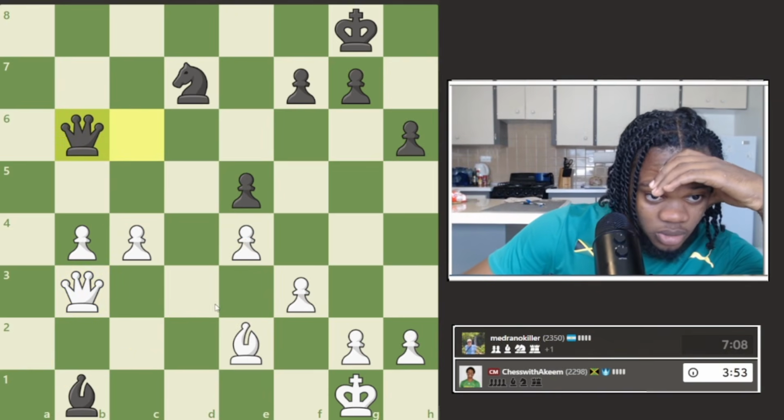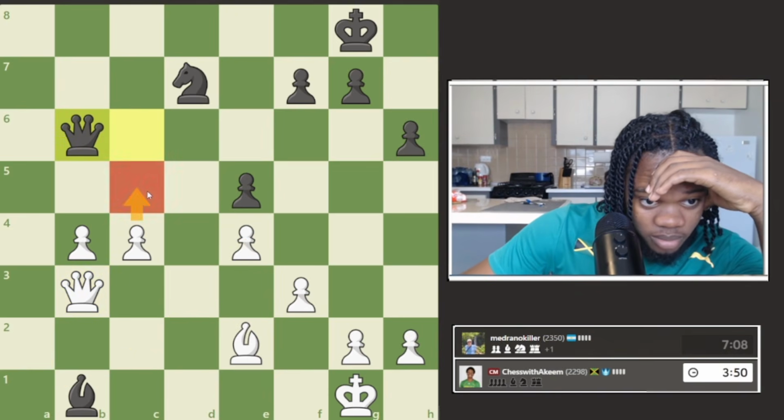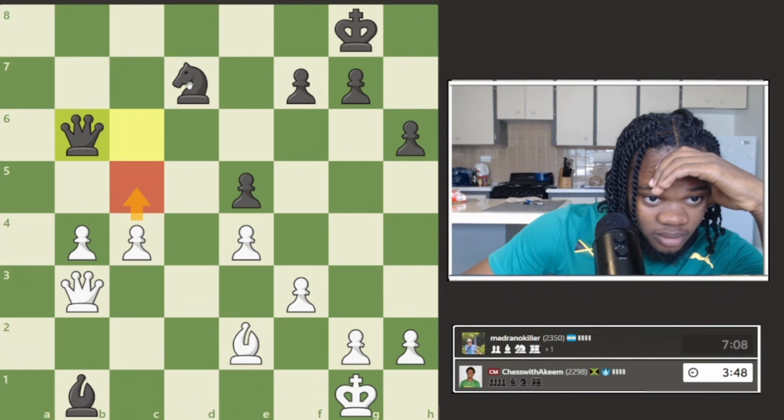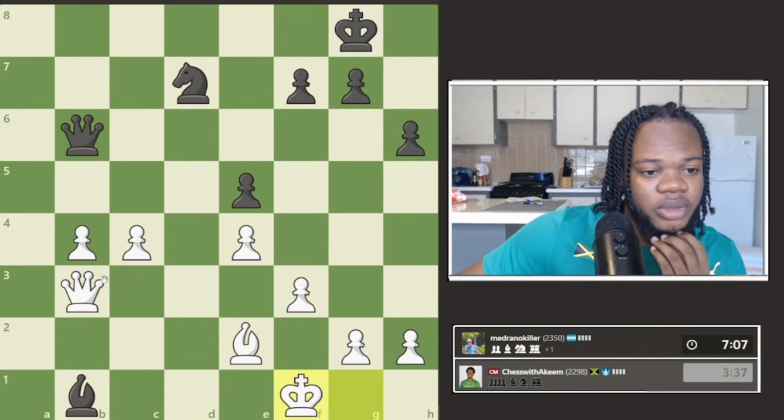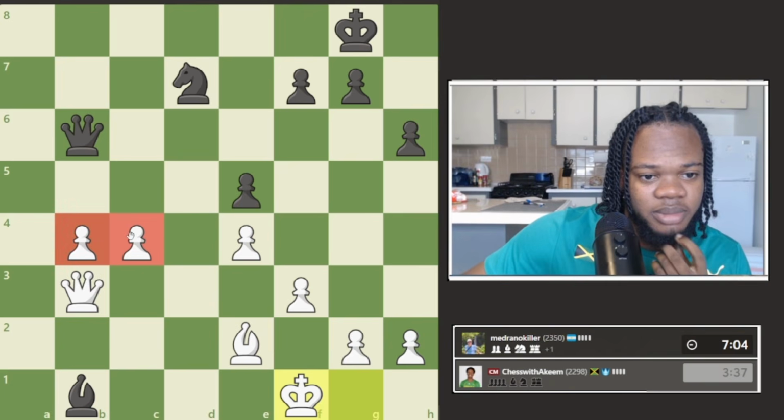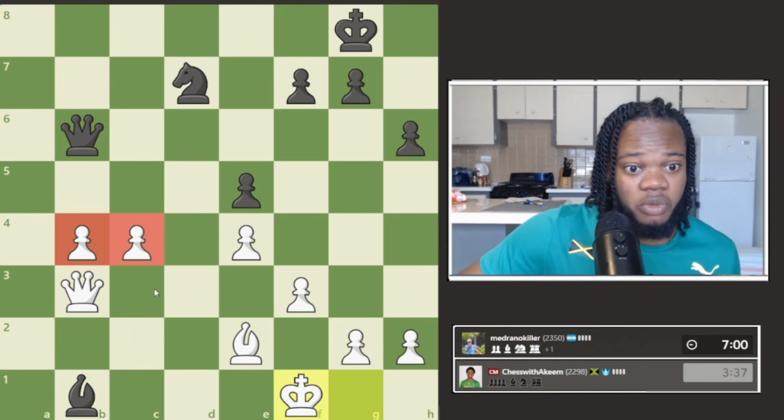He checks. How does that help the bishop? Not sure. Pawn c5 attacks the queen. If knight takes, I can't take back. So that's going to be an issue. So I'm going to move my king here. Still not seeing where he puts the bishop. And I have 2 passed pawns. Maybe I got back in the game, which is weird.